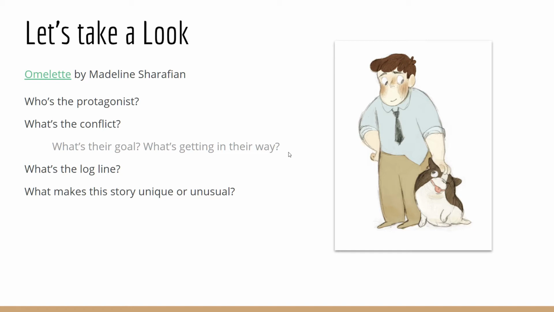So their goal is obviously taking care of their owner, right? That's what they want to do. The conflict is their owner is sleep deprived and is trying to make his own dinner, right? And so he's making all these dangerous mishaps, like almost cutting his fingers or putting bits of eggshell into his omelet. So one of the main conflicts is that the protagonist is trying to help their sleep deprived owner who's trying to make his own dinner and is getting in his own way.